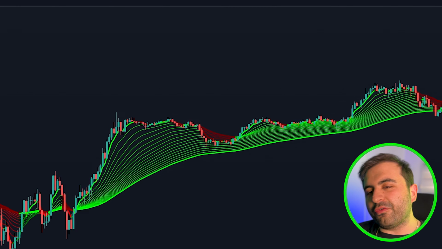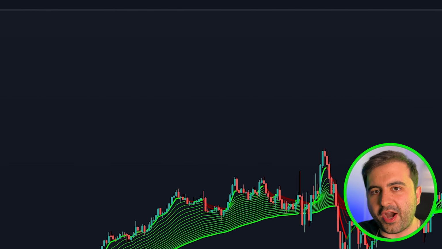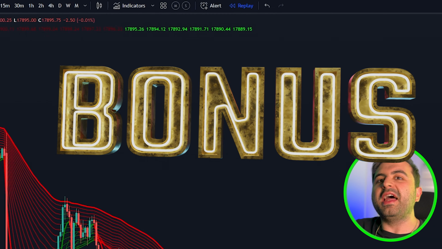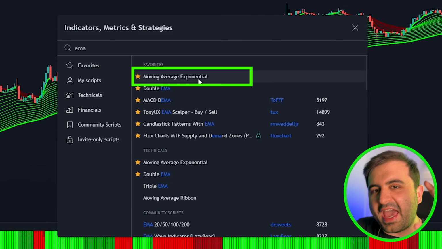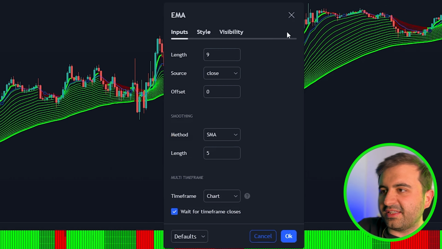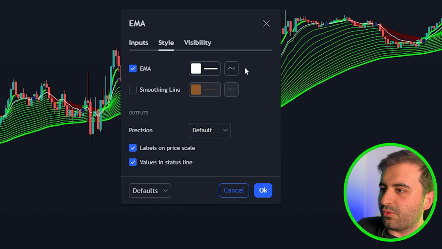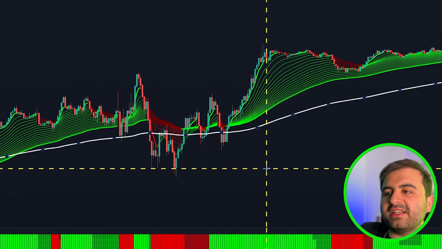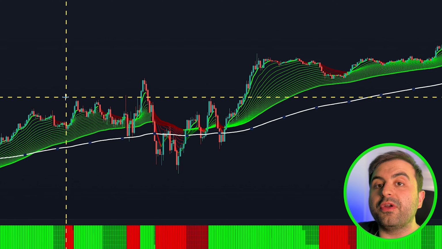So I assume all of you guys have understood very clearly how this trading strategy works. Now I am inviting you to open up the bonus thing. Let's head over to the indicators tab and add one more indicator, the Moving Average Exponential. Click that to add it to your chart, and after you add it, head over to settings and change your length to 200 and change the style to, let's say, white, and let's make it bolder so we can see it clearly. What this will give us is one more layer so we can increase our profit.